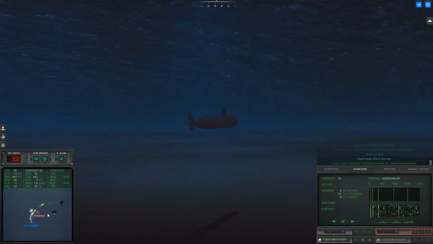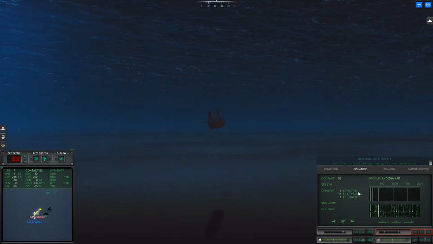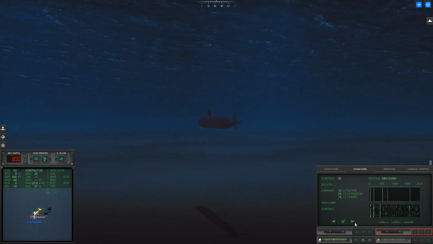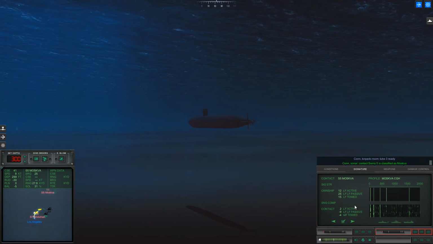There we go. So two ships have sunk. The rest of the ships are up here somewhere. Now that we're slowing down, we can attempt to identify them again. Sierra 5 is what we're interested in. We're after their carriers. It's not a Kiev. The Moskva. That's it.